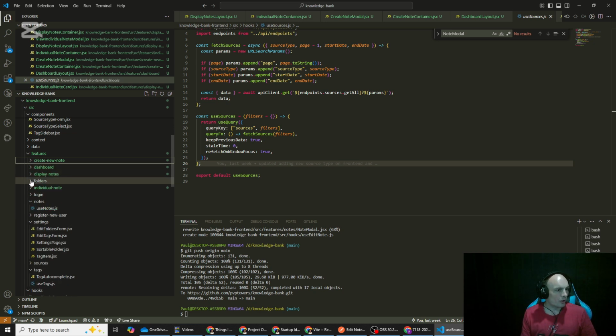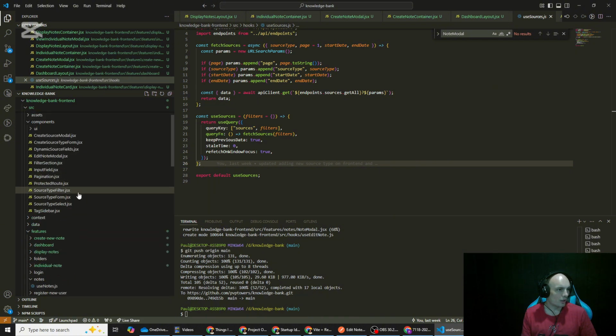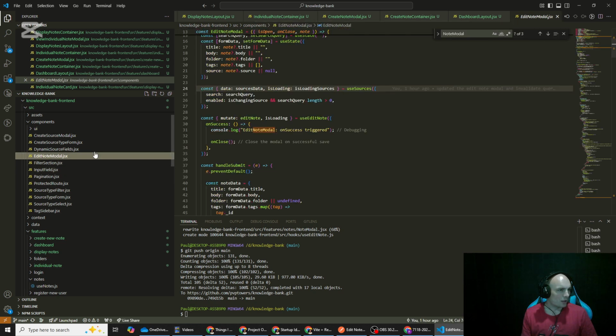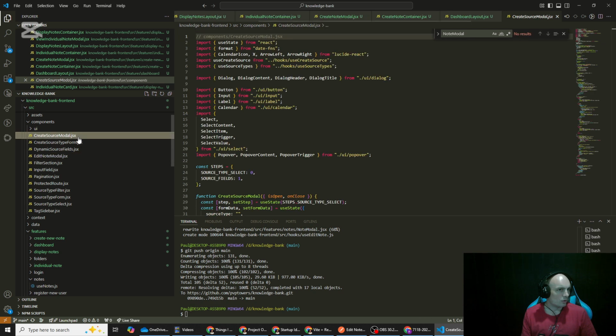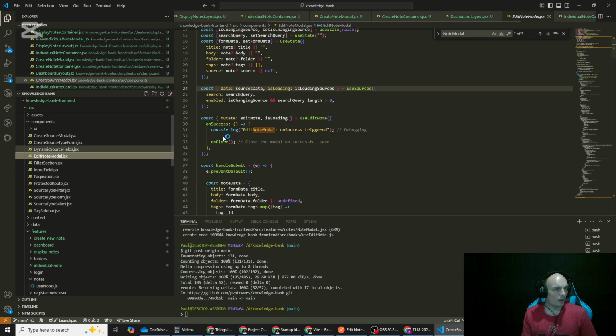All right, so now that we've done that, this is our settings page. So we need to refactor that, but we also need to refactor edit notes. So let's keep going with that. Yeah, let's do edit mode first.